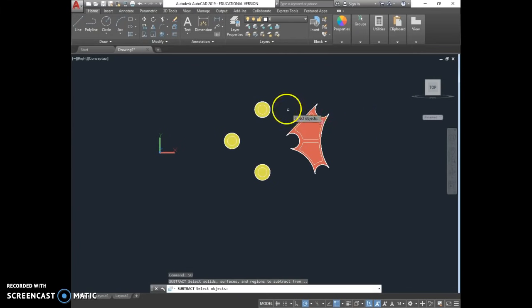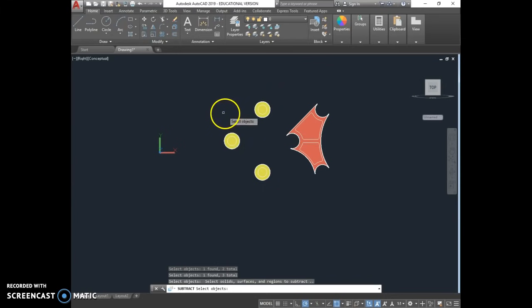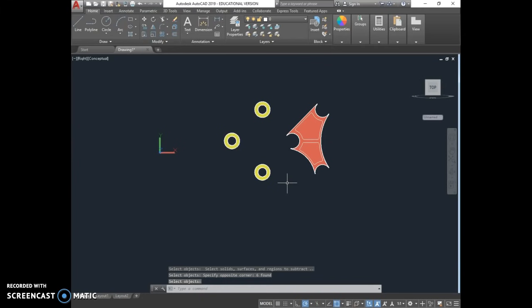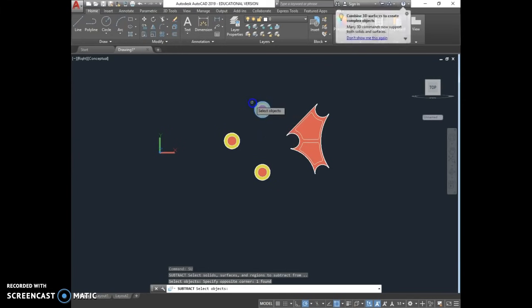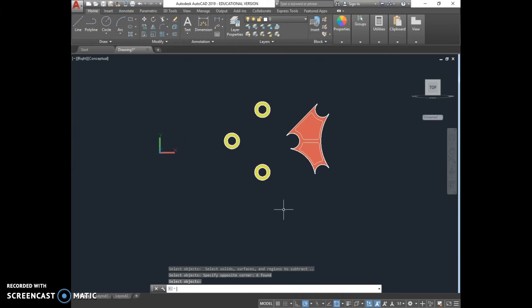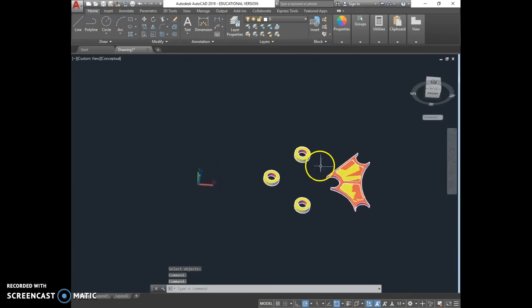So now I'm going to use subtract. On this I'm going to subtract from the 3 large bushings, sorry, bushing bearings, whatever, yeah, bushing bearings. I'm going to subtract from those 3, and I'm going to subtract out the other 3 objects. Let me just do it this way, let's see. Yeah, look at that. I'll do that one more time for you guys. I went subtract, did the 3 large cylinders, and I subtracted all the other things from it, which those other 3 red objects are the ones I haven't selected before. And it just selects those and subtracts them out nicely. And notice I have little yellow cylinders with the red holes.